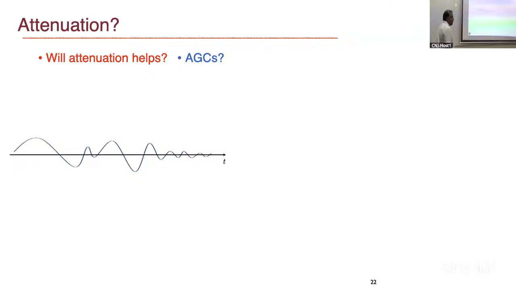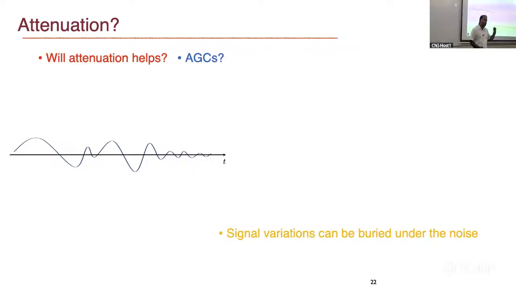So what's happening here? What are the big changes? They're still visible. We are able to capture them. However, whatever small changes are there, they keep becoming smaller and smaller. After a certain point, if there are huge variations in the signal, you cannot capture those small variations. They'll again be buried under. You need to have more and more number of bits again. So it depends on what are the big range signals that you want to detect in the signal and what is the smallest possible thing that you want to detect in the signal. If that ratio is too big, even if you attenuate, then you may lose some information.